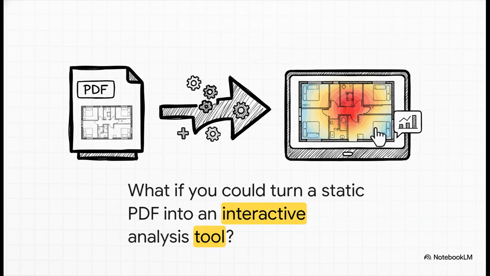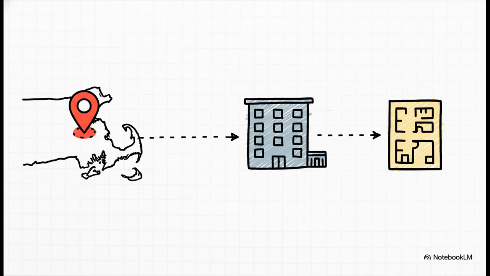And this is the big idea right here. The source material for this explainer is all about a simulator that does exactly that. It transforms a simple floor plan PDF into a powerful, data-rich tool you can interact with, test, and actually learn from. And listen, this isn't just some theoretical concept. The documentation we're digging into is for a real-world application. It was built from the floor plan of the Northview condominium in Cambridge, Massachusetts. So we're looking at a specific tool built for a very specific place.